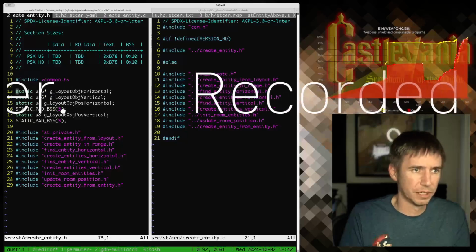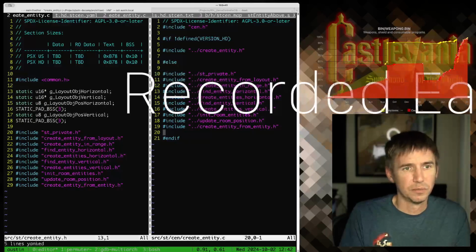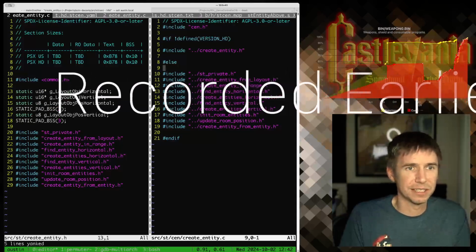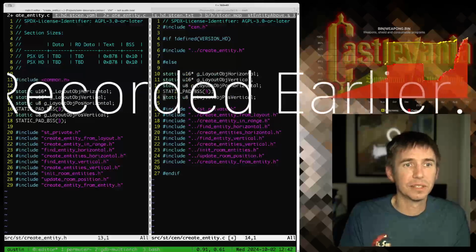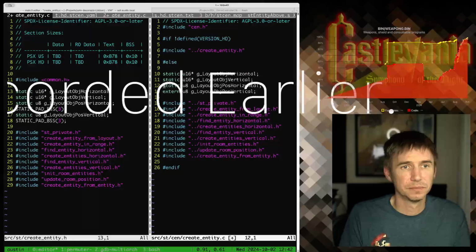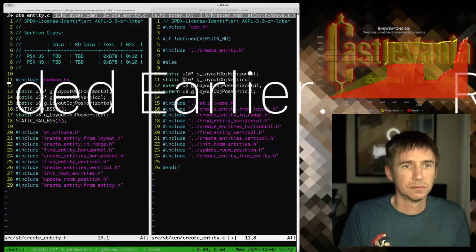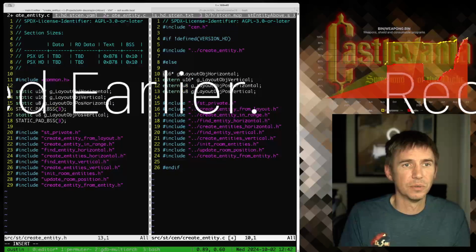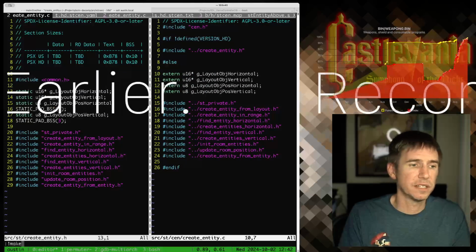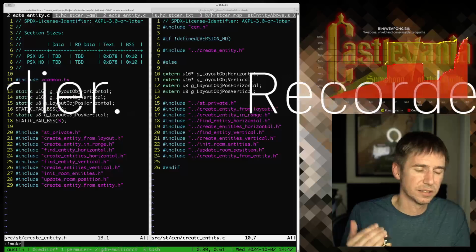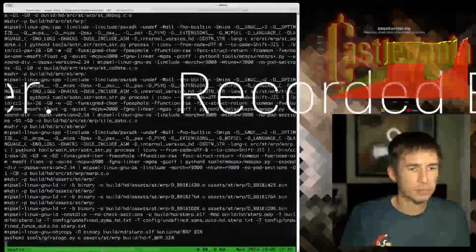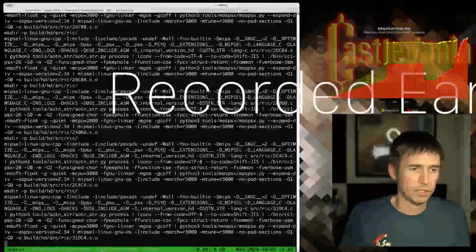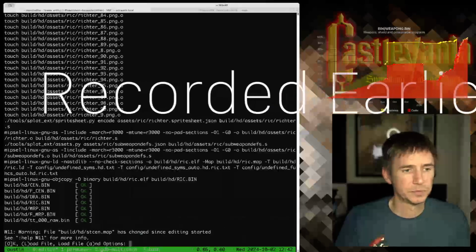Got it. Yeah, so when I was refactoring this, I got rid of my declarations here. So these are defined as part of the extracted data just in the assembly. And is this going to match now? Okay, this does match. Great.